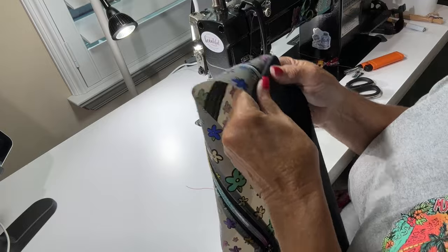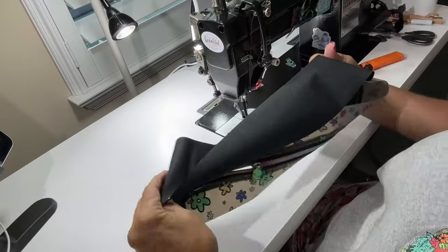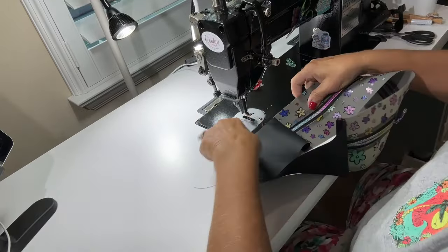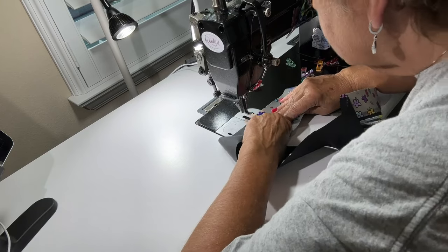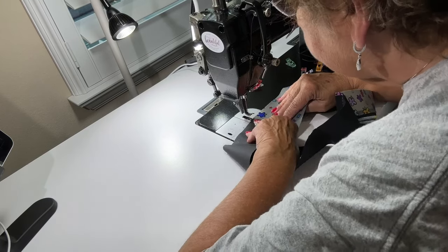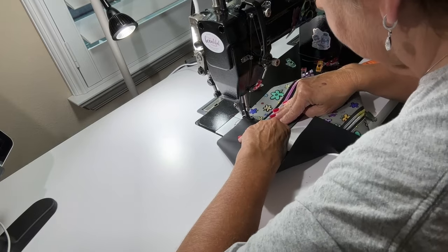Now, I don't know if she says to top stitch this, but I'm going to. I'm going to turn it and top stitch it on top of the zipper, the seam allowance going to the bottom. Okay.